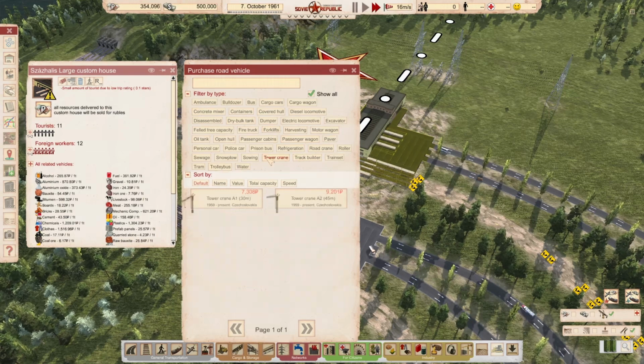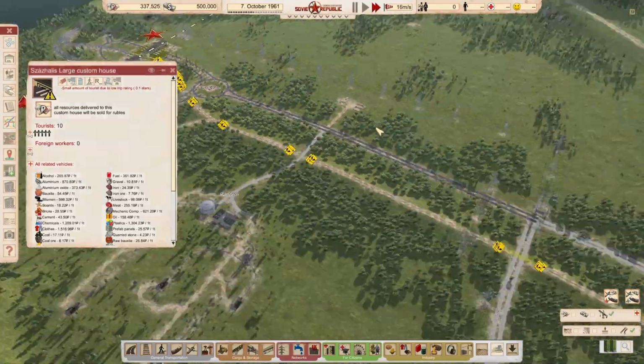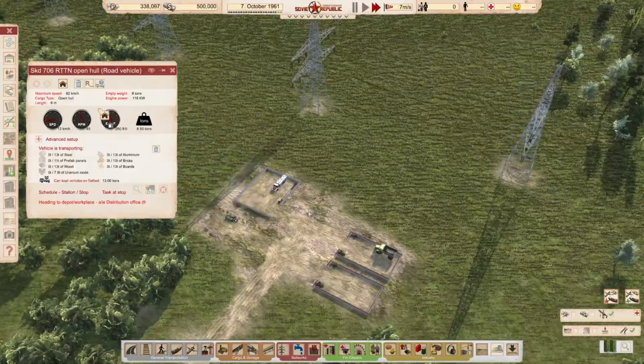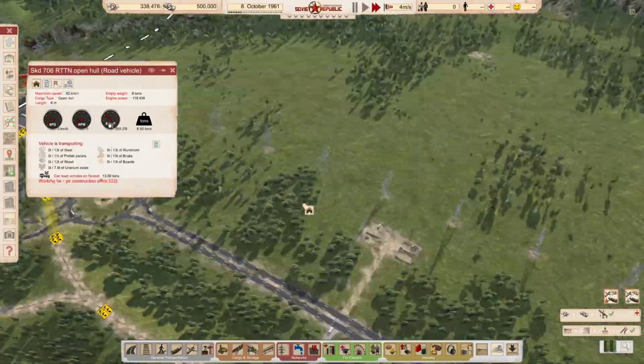Also, might as well invest in a couple tower cranes. They are less mobile than the ones we've been using until now, but if they can catch a ride to a construction site, they will be a much bigger boost. We will need to use one of the open hull trucks to move them to the office though.